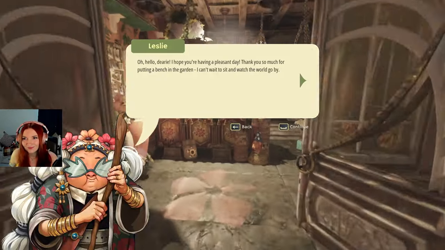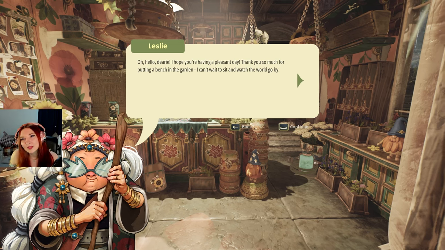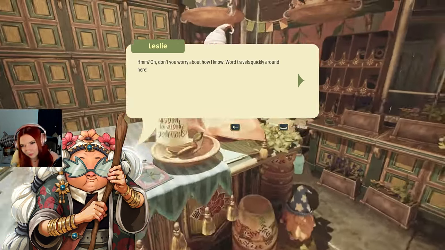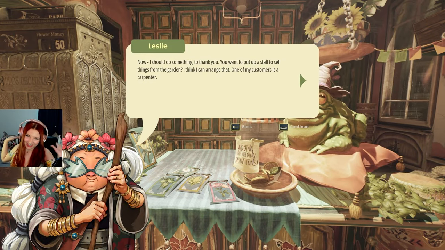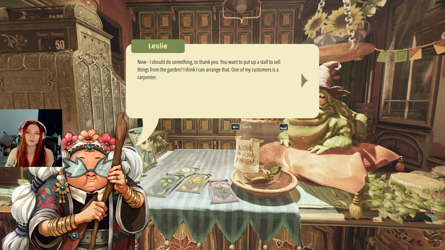Oh, hello, dearie. I hope you're having a pleasant day. Thank you so much for putting a bench in the garden. I can't wait to sit and watch the world go by. You're very welcome, Leslie. Oh, don't you worry about how I know. Word travels quickly around here. Now, I should do something. She really is like Angela the Herbalist from Aragon. To sell things from the garden. I think I can arrange that.